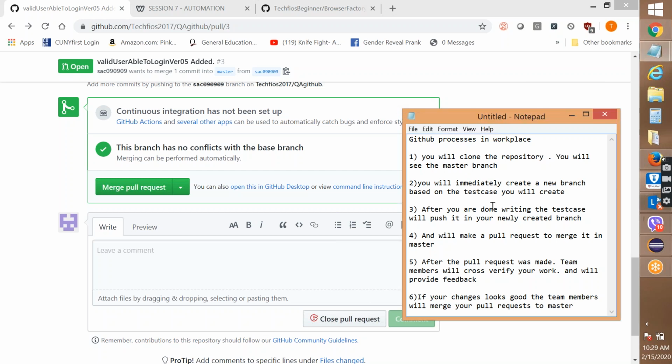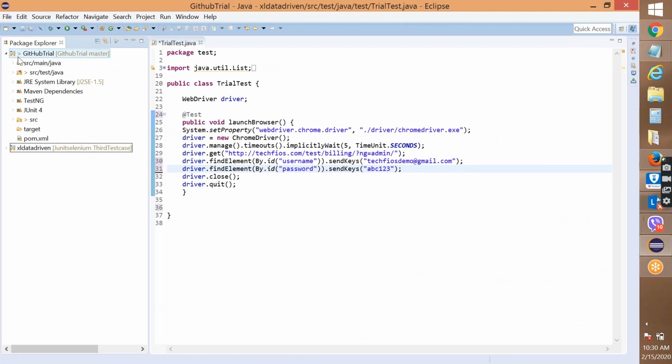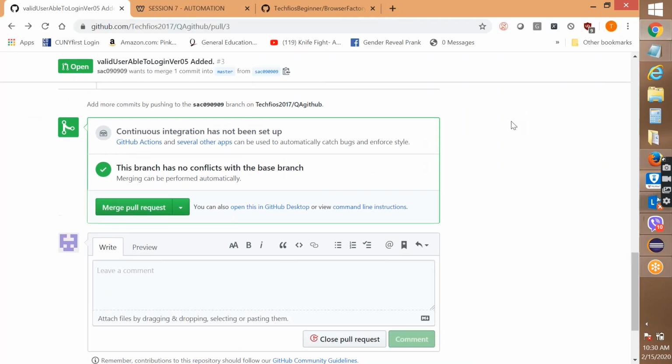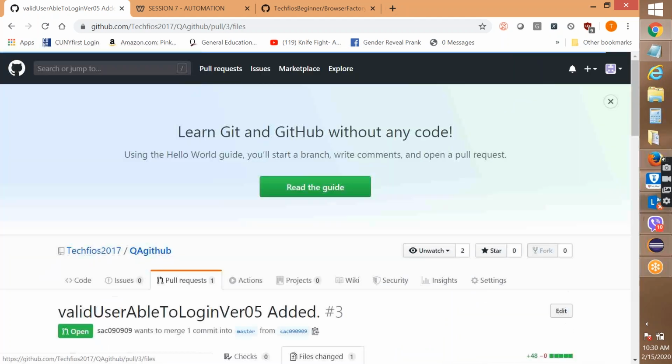Enrico, this is Nirad. I have a question. If someone commented on my code that I need to change something, how do I change it and replace it with the revised version? Yes, so you will go to your branch, the same branch. If I go up, I can see files changed.